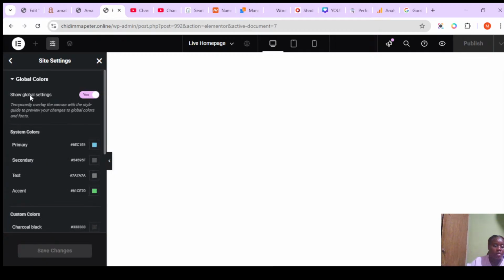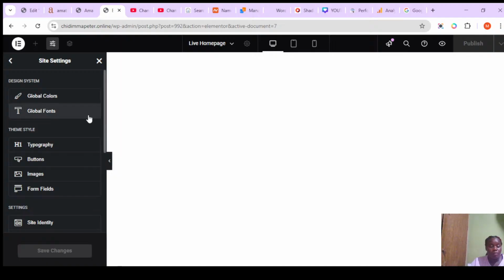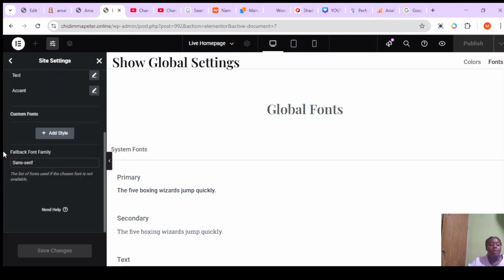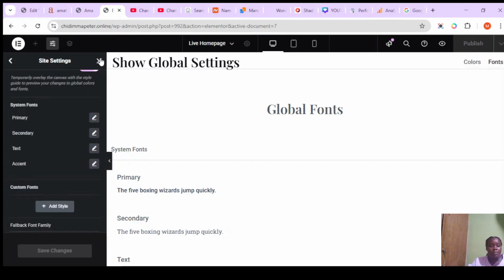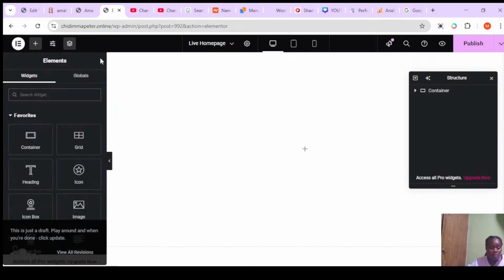Here is where you add the different colors you use on your website. Also, if you want, the particular fonts you're going to use, you can also add them here. The primary fonts, your secondary fonts. So that being said, let's go back to our website.